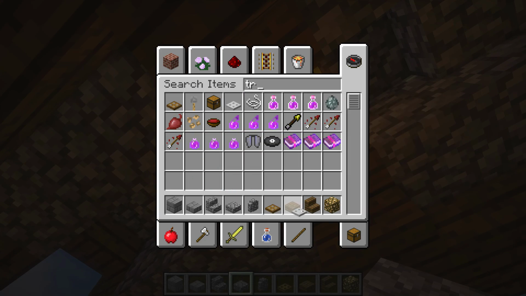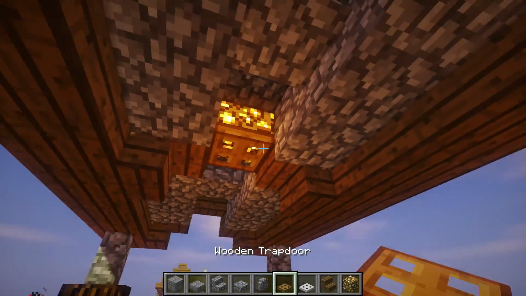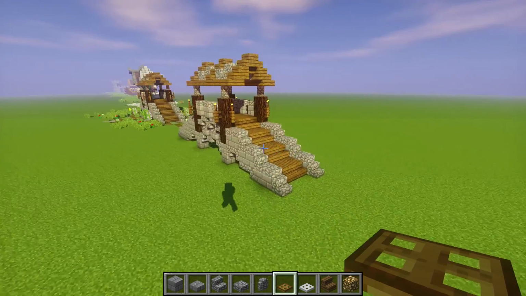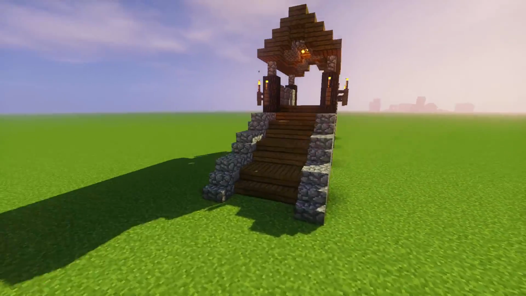You can even put an iron. What does the iron look like? Let's see. Oh, that's pretty cool. Trapdoor, though. It's legit right there. Sexy. What do you guys think? We are done with the bridge. Hopefully you guys enjoyed. There it is.